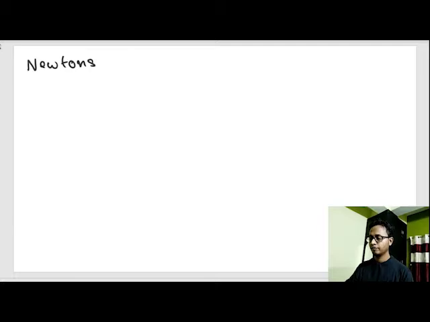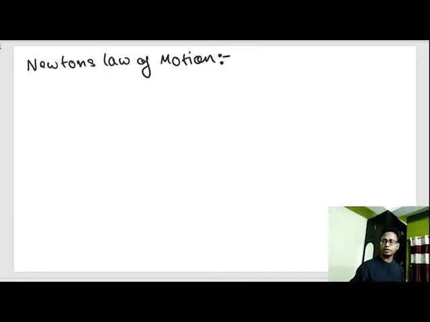Newton's laws of motion. In this chapter we'll mainly study a few terminologies. Terminology means force, momentum and free body diagrams. What are those? I'll tell you little by little. After that we'll learn Newton's first law of motion, then Newton's second law of motion and Newton's third law of motion. And then in the last unit of this chapter we'll study friction.